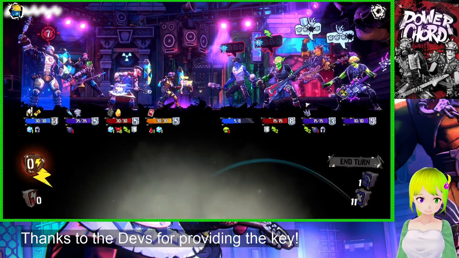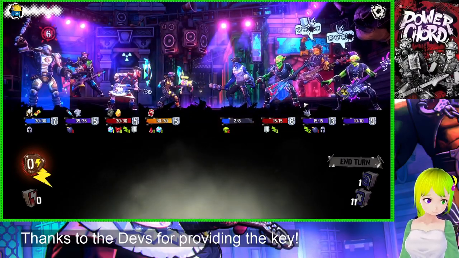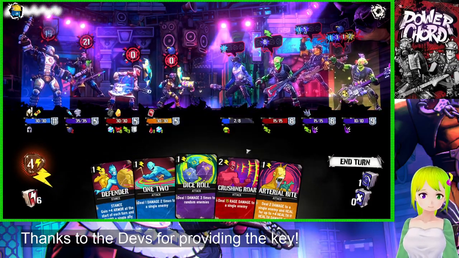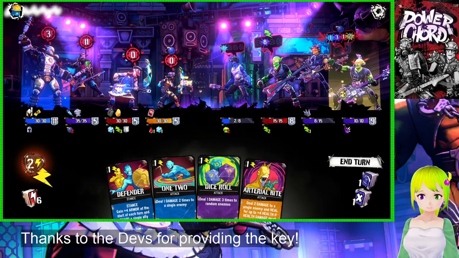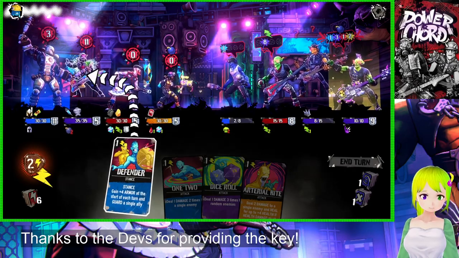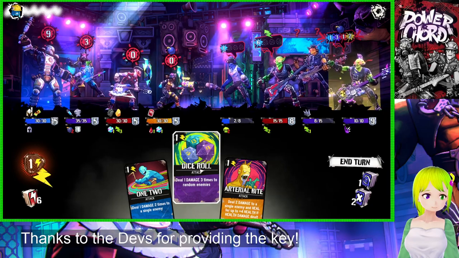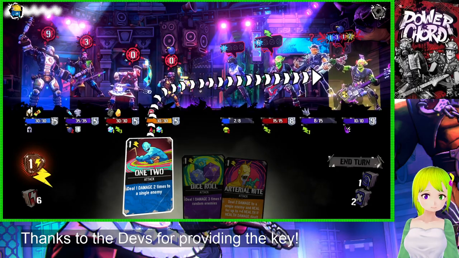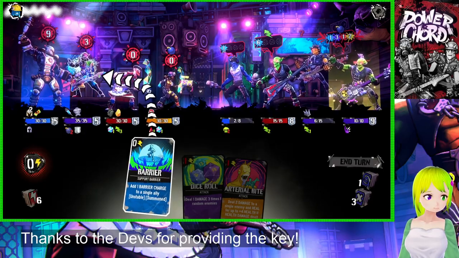Okay, this is who we need to go for. Front one is dead next turn. Deal 15 rage damage. You. You. I did. Barrier on.